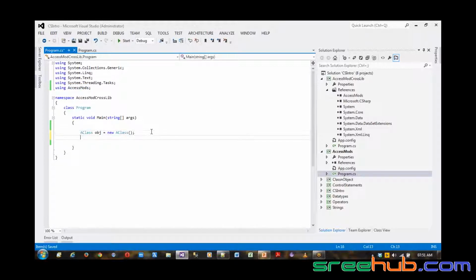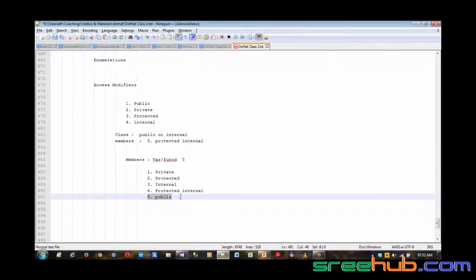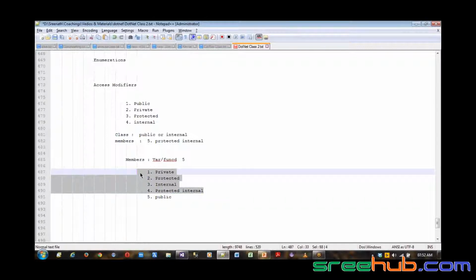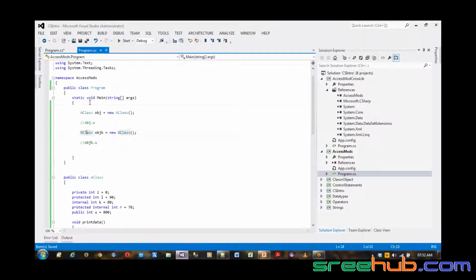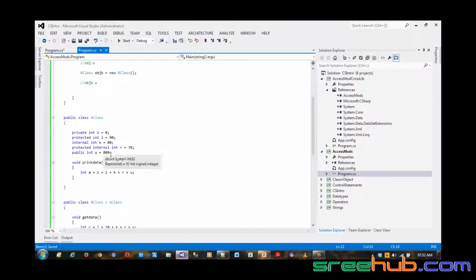Now here let's go and see what is accessible. See here, only public is accessible. Can you see? This is nothing but your cross library access or cross assembly access. Across your libraries, right, you will be able to access only public variables. This is the only access modifier which gives you access across assemblies, and all these others are only internal to either your class or your assembly. That's it. All other things will never be exposed to the outside world except public.